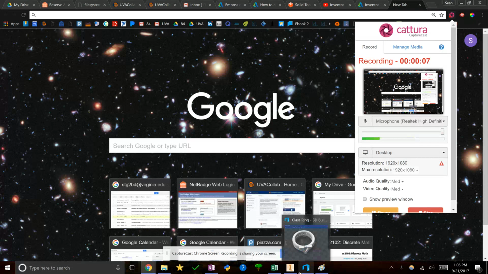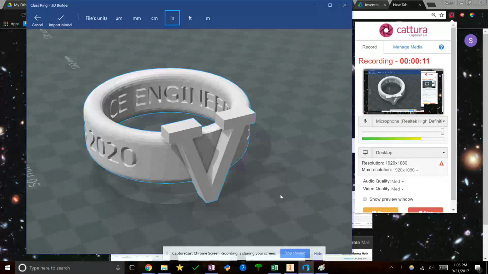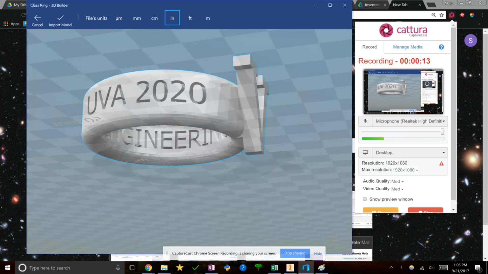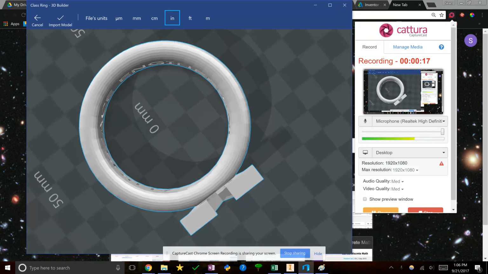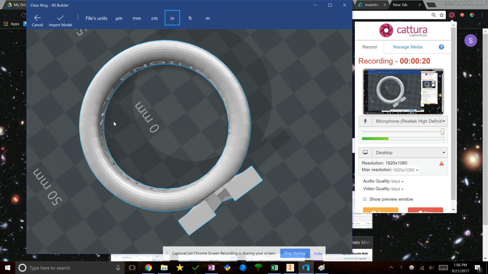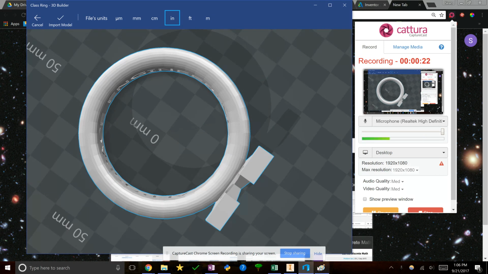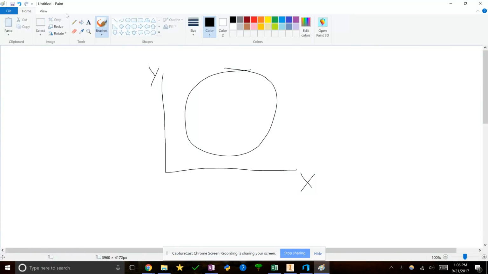Today I will be showing you how to make a class ring in Inventor. Basically, make this on your computer and be able to print it out into the real world. This is really just kind of a practice run for me, but I thought I'd record it. Maybe it would be useful. So, what are we going to be doing today?